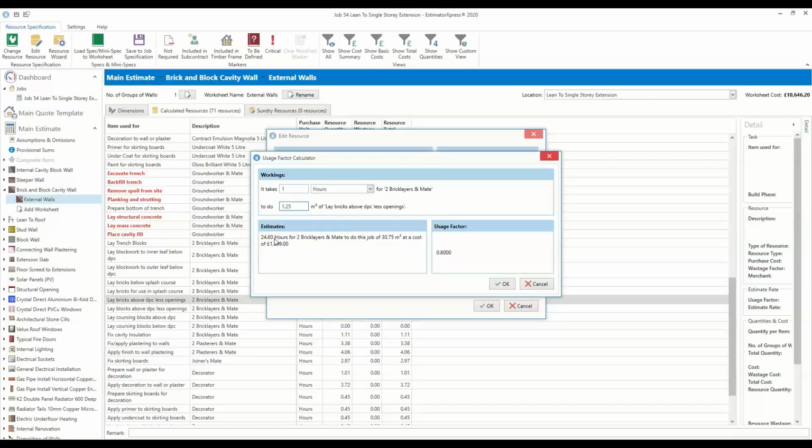So this is the way it's calculating. It doesn't matter if you put a day in there and they're actually doing 6 square meters an hour. That's going to take 41 hours to do, regardless. You can change the way the software calculates on the build program. You can set that to a day rate, and that will give you an overall time period on the build program. But it will accumulate how many hours are actually going to go into the project.